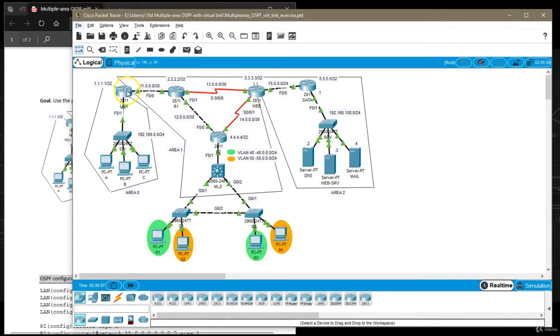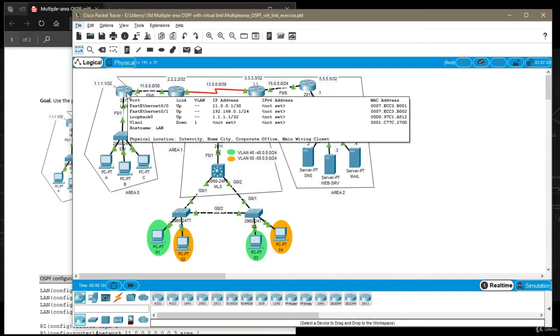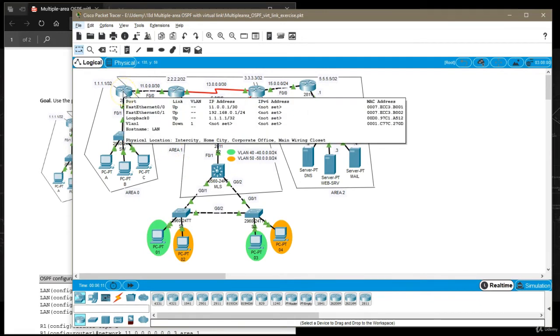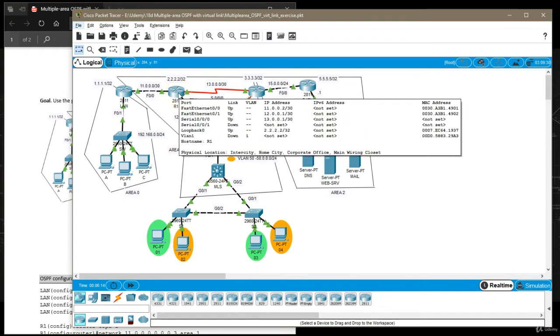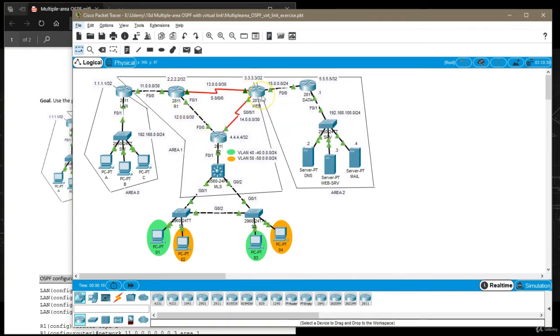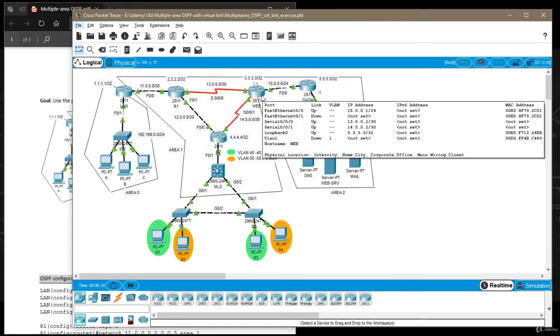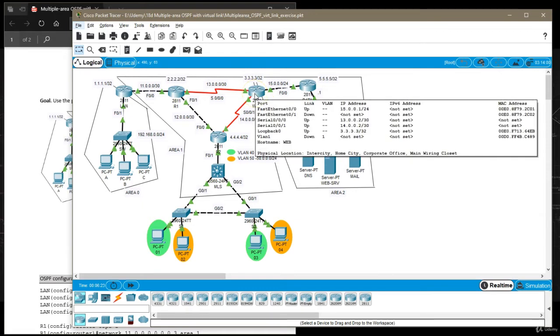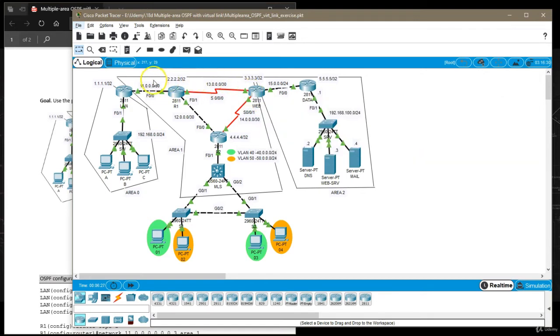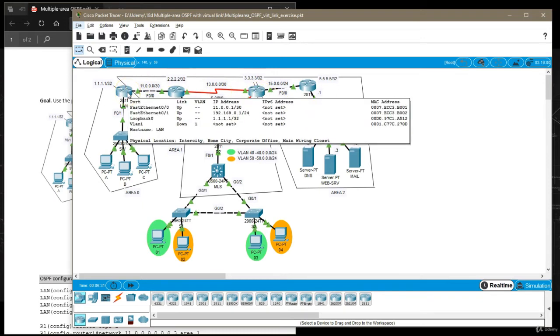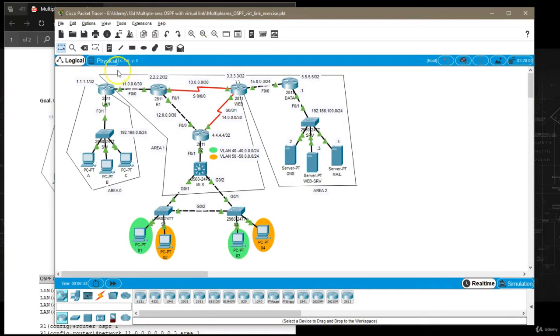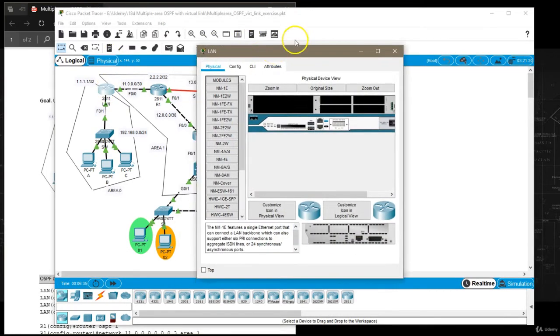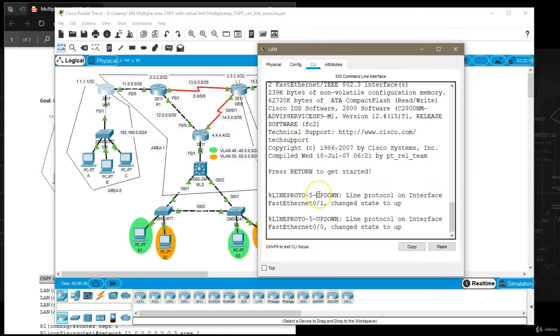Let's check if our loopback IPs are still on the routers. We can see loopback 0 right here, loopback 0 right here, and the most important one is actually router web. And here we can see this 3.3.3.3 IP address, because we will be establishing a virtual link between router LAN and router web. What we want to do first here is we want to configure OSPF. So we want to configure the basic OSPF stuff. So let's start with that.